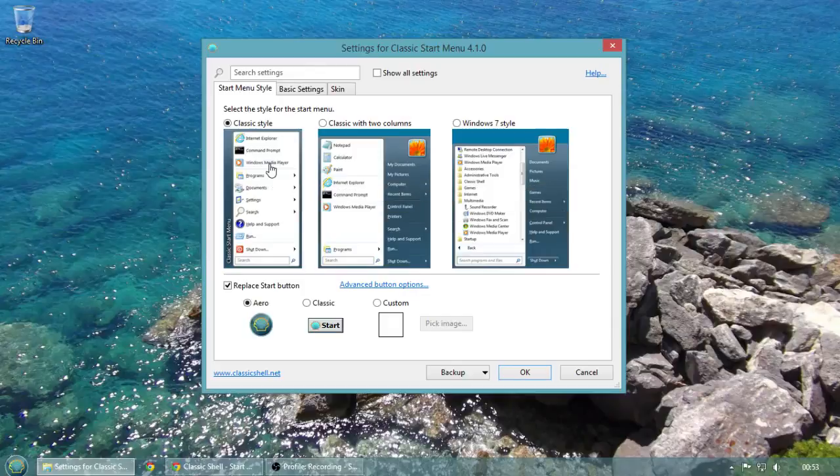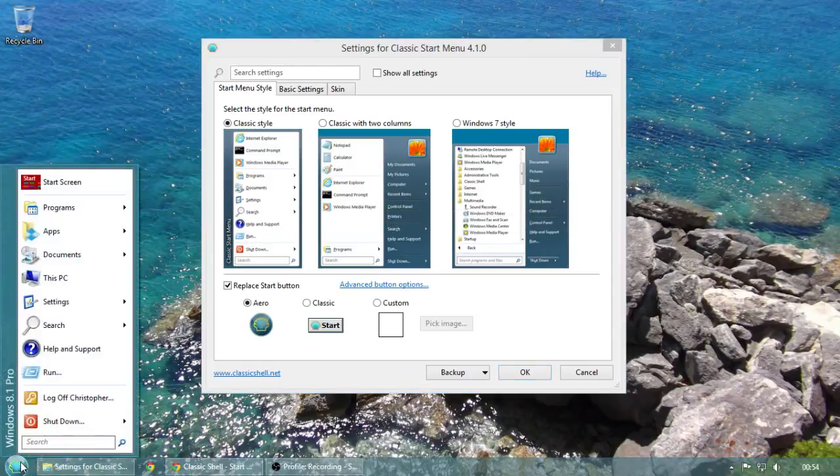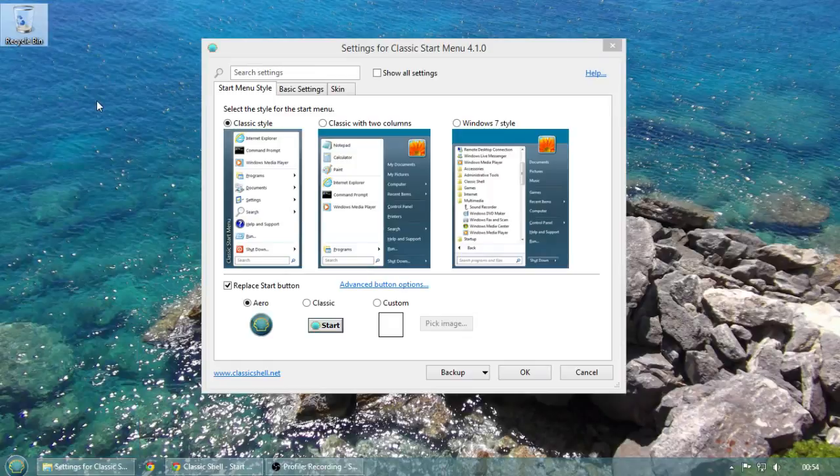This is Windows 95, Windows 98, and I think Windows XP had an option where you could select the menu to look like that with a classic style. This is the classic style with 2 columns. It's kind of a mix between the Windows 7 style and the classic style, which I guess works kind of well, but this style of menu is giving me a bit of a nostalgia trip, I will be honest, and I was blown away with Windows 95.